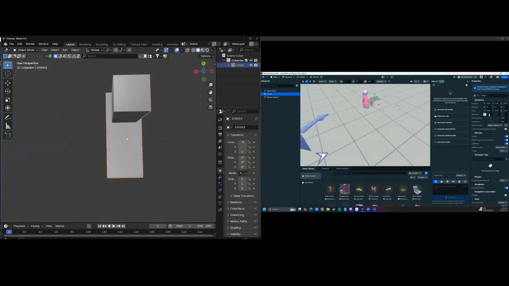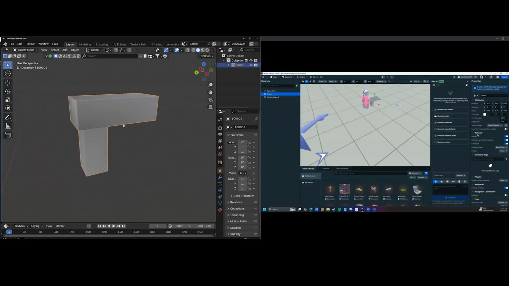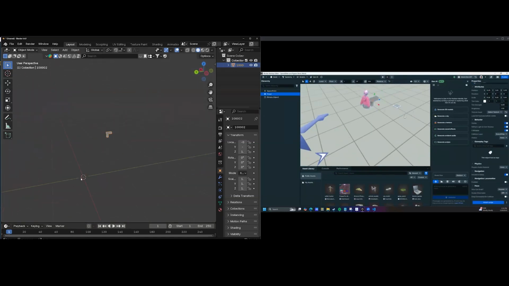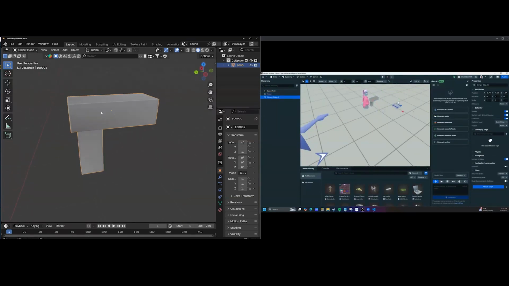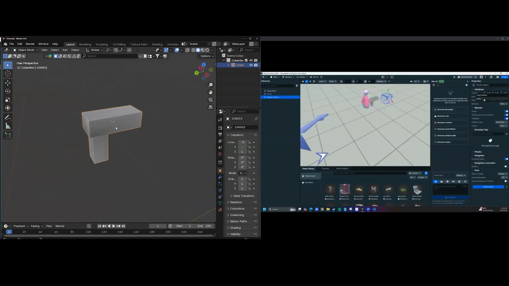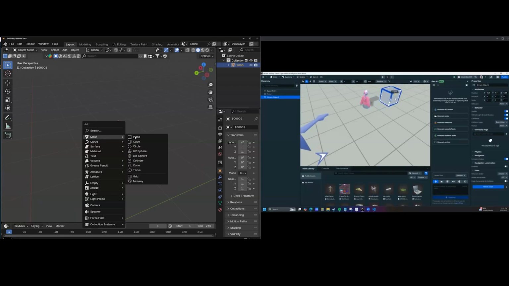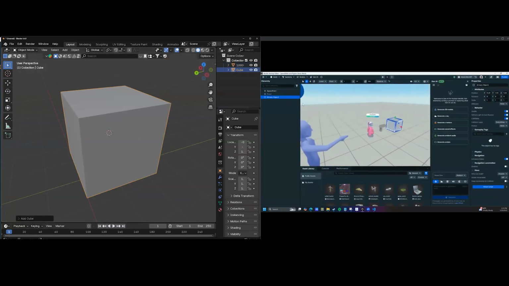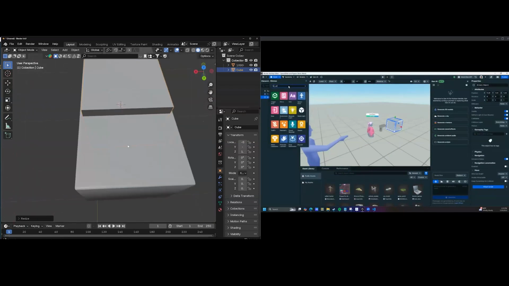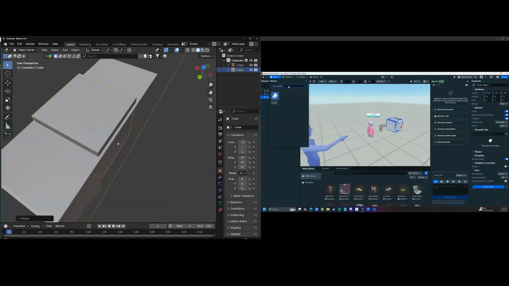What I usually like to do is use the origin point as a way to get my 3D cursor into the right orientation inside the model. So I'm going to do Shift S and then cursor to selected. There you go. Now if I do Shift A and add a Mesh Cube, I'm in the right location. This is really good to know and to use.